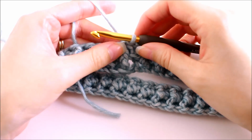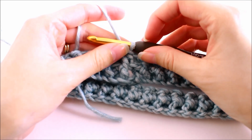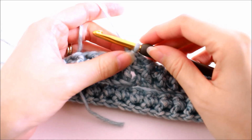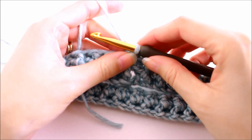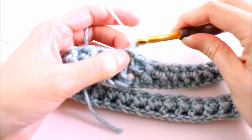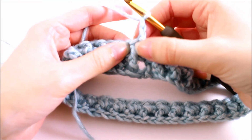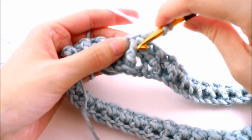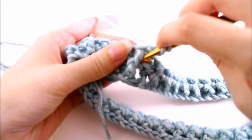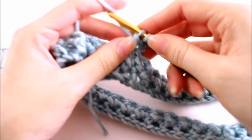So round 3 is the same as round 2, and actually all of the rounds from this point on for the collar are going to be the same. So I'm going to demonstrate very quickly just this front post and back post double crochet again, and then we'll just talk about how to finish off our collars. So again, we want to start by chaining 2. And we have a front post double crochet here, so we know we want to front post double crochet into that same post. And the more rounds you get, the easier it is to work these stitches.